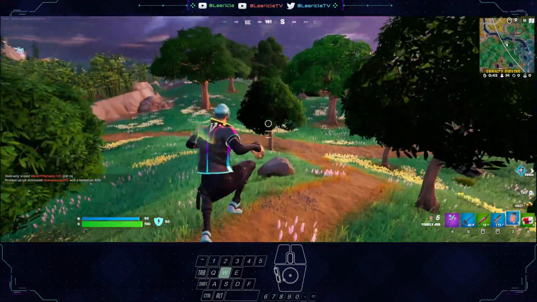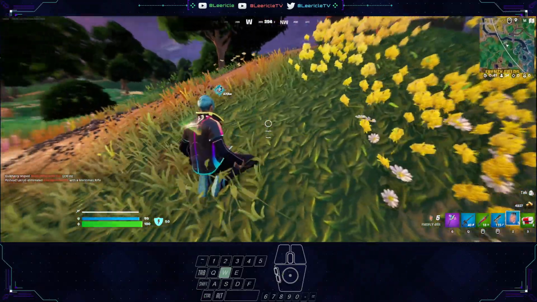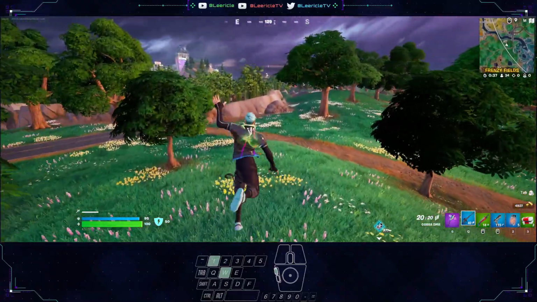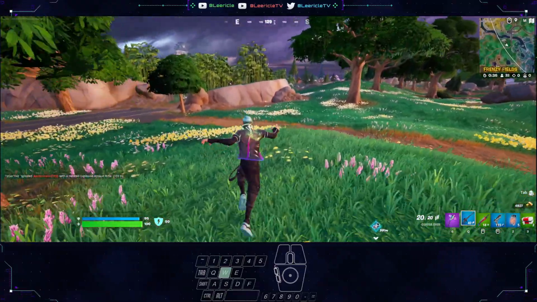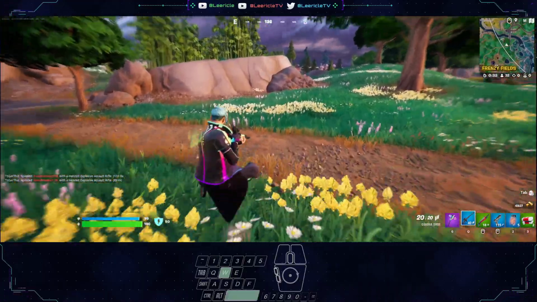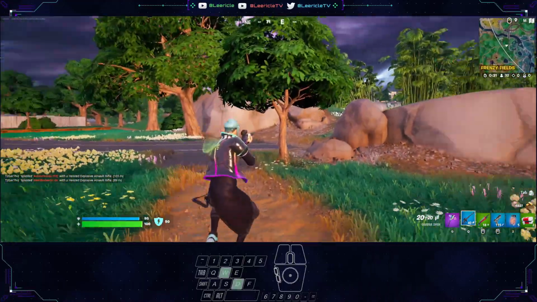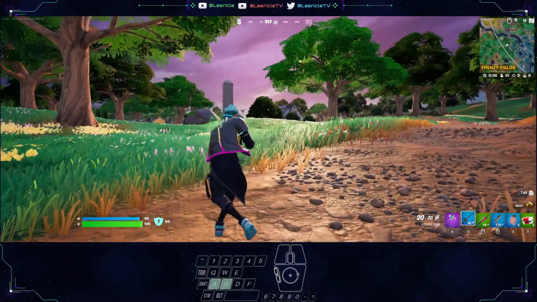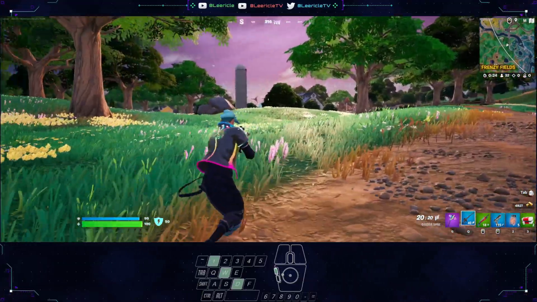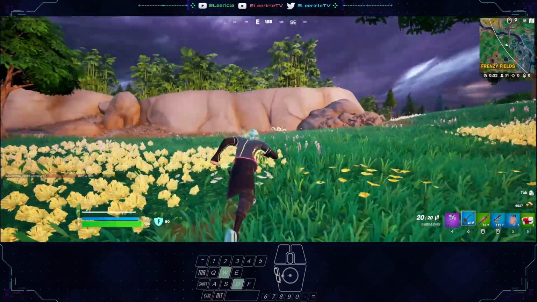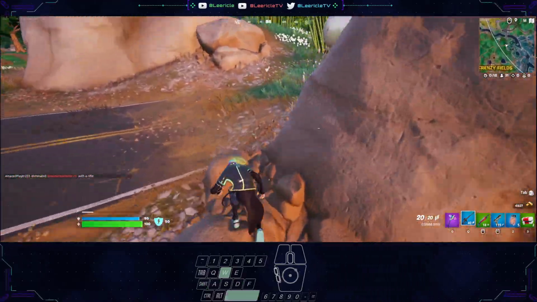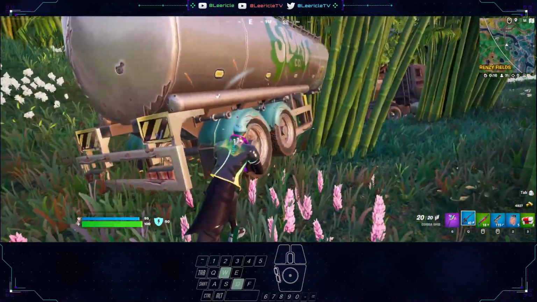So normally when I'm traversing around the map, I'll use the 1 button. So jump and 1, jump and 1 with the mouse. But when I'm in combat, I use the control, because it's a lot more comfortable. Sometimes I use both. I alternate between both because it's just more comfortable that way. So that's one of the things that I think is the biggest tip that I can give you guys, the thing that's going to make the biggest difference.